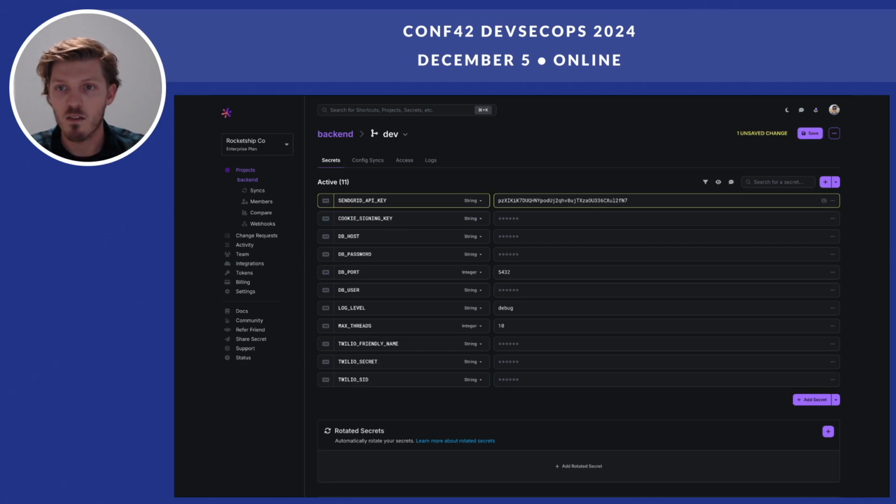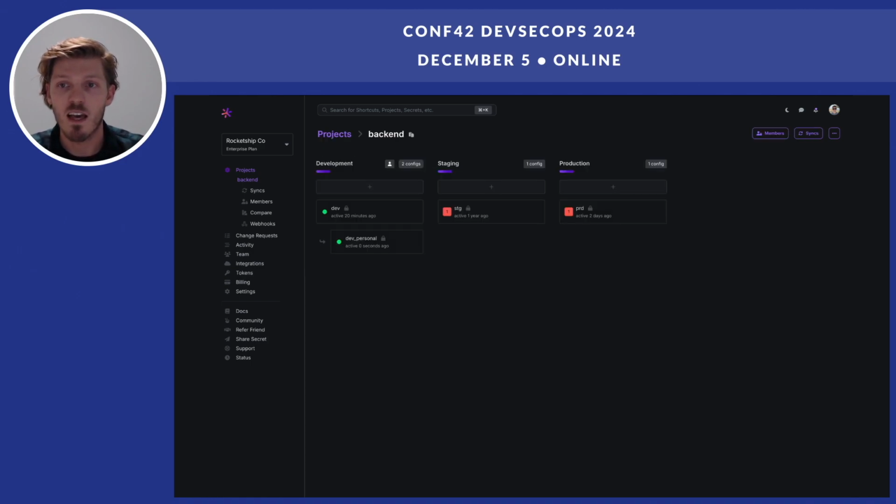If I'm a developer and I want to add a new API key, I know where to put that. I want to make an edit to the development environment. So I go to dev and I add my SendGrid API key. Well, I like to call out that this is just a random value. It's not actually a SendGrid API key, but you're welcome to try it. I add that API key, and when I go back to the project level, I'm getting warnings in staging and production that secret is missing.